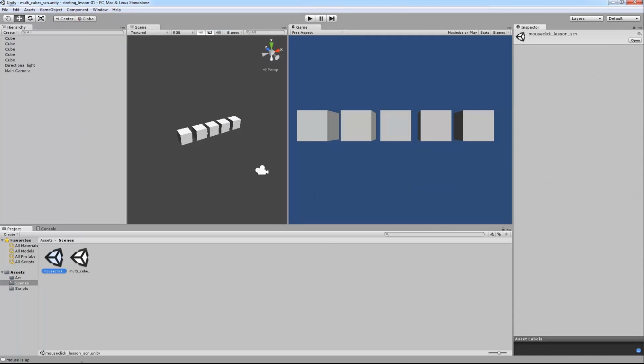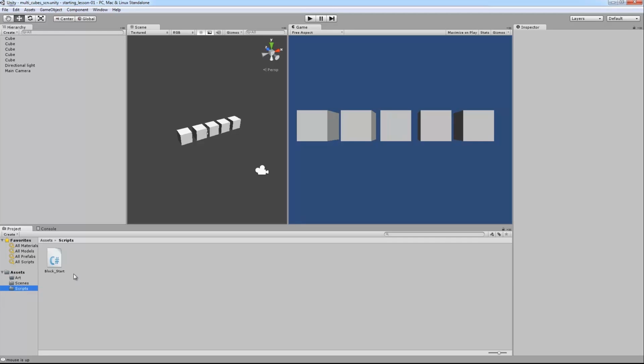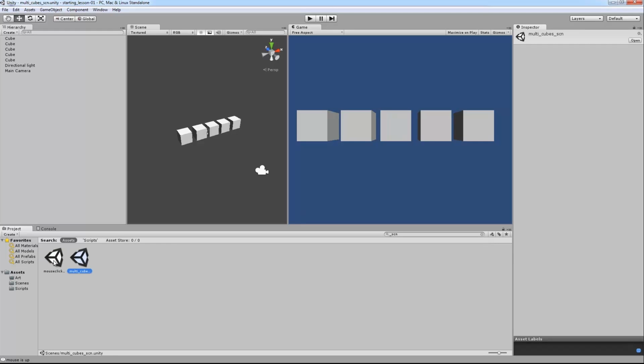Now, you don't have to put that on there. Unity knows that it's a scene, but there's a really useful reason why I do that. So I'm going to go up to the search box. I'm going to type in _, and it immediately filters to everything that's got an underscore. So I've got my script, I've got my scenes, and if I keep typing and do SCN, then it's going to immediately jump and show me now only the scenes that I've got.